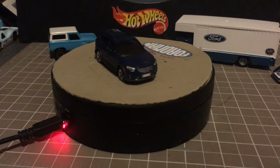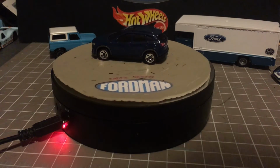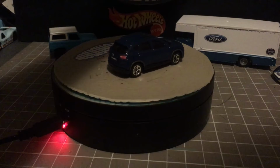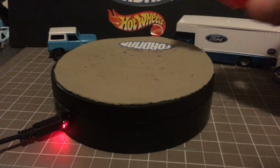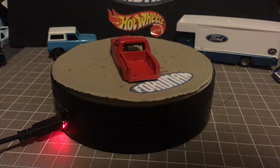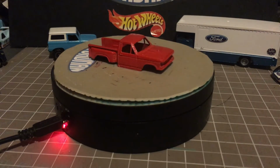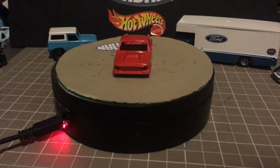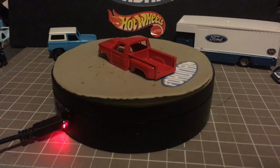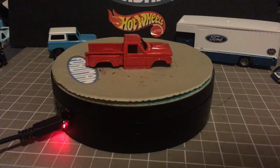I'm working slowly on trying to get them done before too much cold weather comes. That was a perfect day today. Oh, that reminds me, I do have one other one that I painted today that's just been painted. This is a Maisto Ford pickup that Mike gave me, and it was white and all scuffed up. So I'm going to paint it red. My brother-in-law has a red Ford just like this, step side. So maybe I'll give it to him. Depends on how it turns out. If I like it, I'm going to keep it, but if it turns out lousy, I'll give it to him.